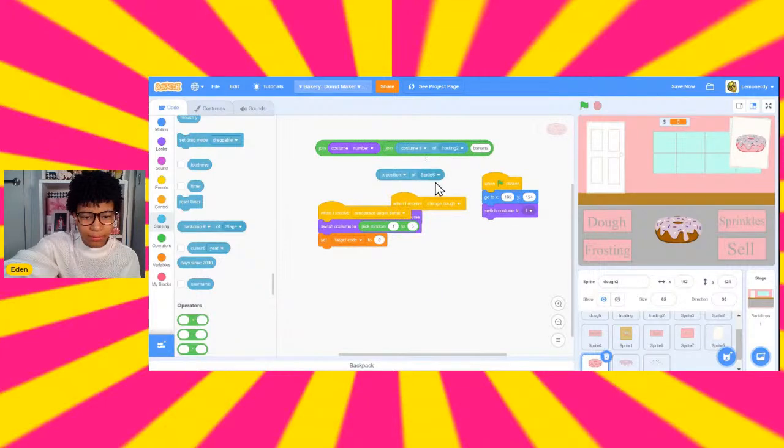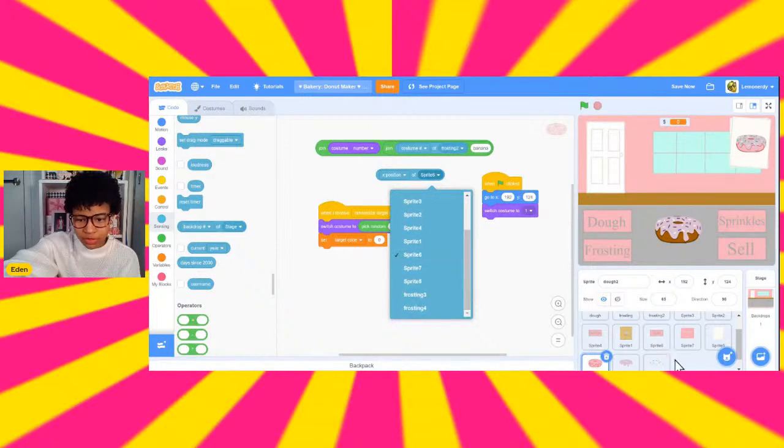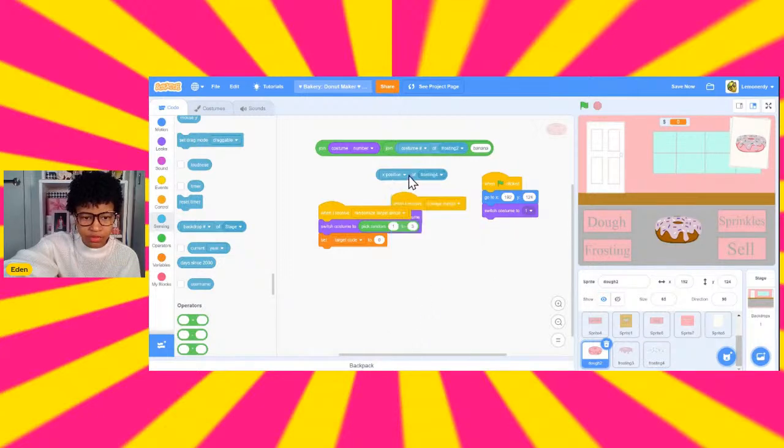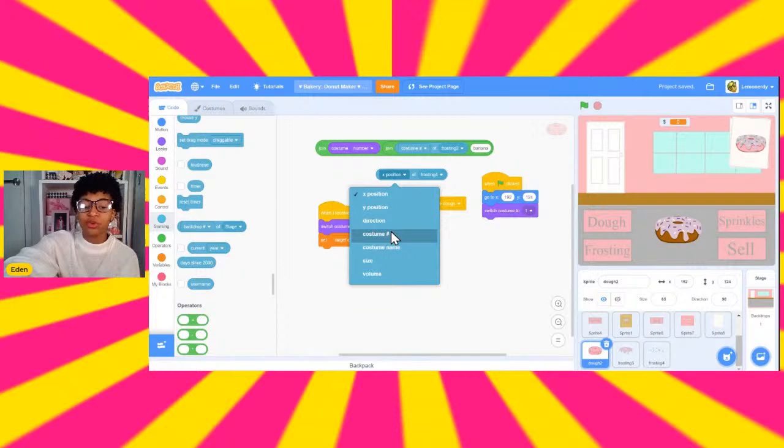Where's that? I'm not sure I named it. Oh yeah, I named it frosting 4. And also, guys, if you are making a project, I would strongly suggest labeling your things right, because it makes things a lot easier when you're troubleshooting. But I didn't do that here, so I'm setting a bad example, kind of. But if you were being smarter than me, then you would label everything. In my other project, I actually named everything right, I think, but this is a different version of it.